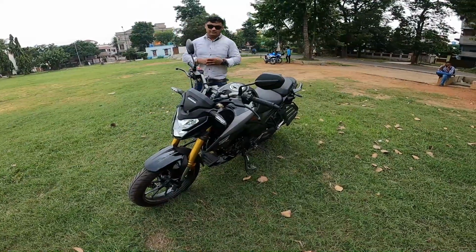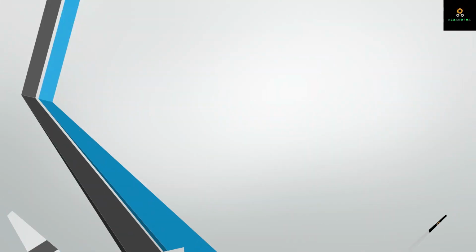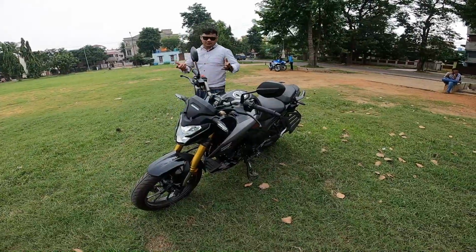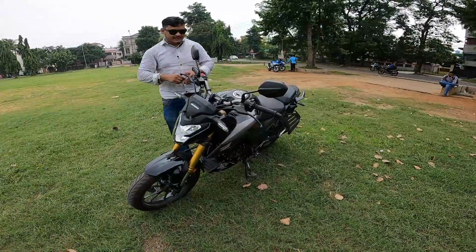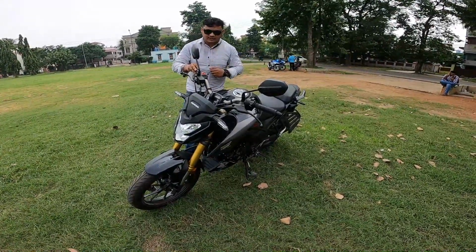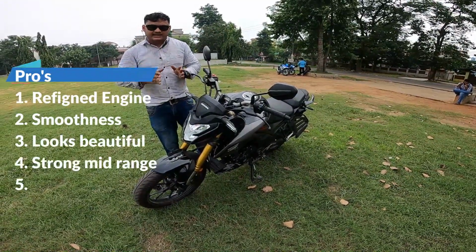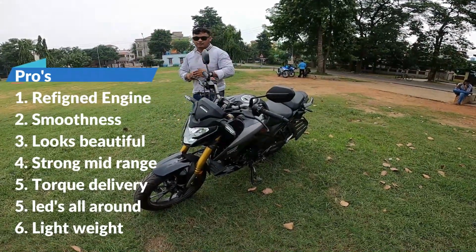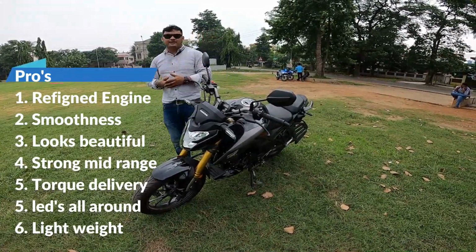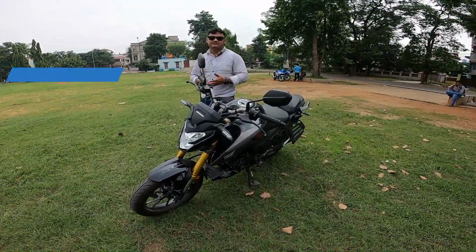What are the pros and cons of this motorcycle? Let's start with that segment. Well, everything is positive in this bike. I have got n number of points to say what's good in this bike. The handlebar is wide and feels good. The quality is good. The headlight looks an absolute beauty. It's like it's taken something from a Matrix movie. The indicators are LED. The drivability is smooth. The way the bike rides, the engine refinement is absolutely immaculate. I can go on and on, saying good things about this bike.